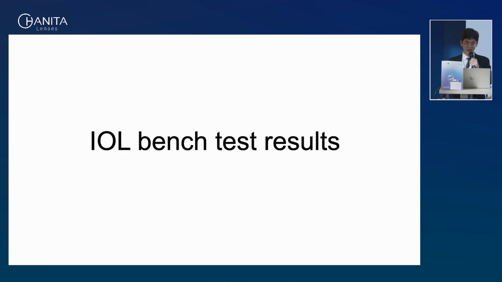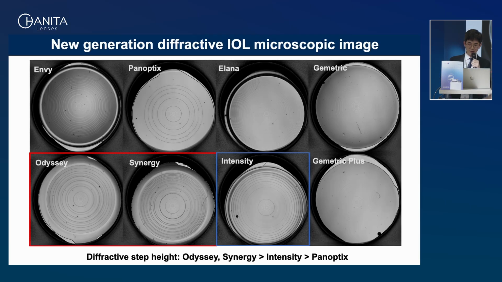So here are IOL bench test results, what I have done with this Intensity IOL. You can see that with these microscopic images, the Odyssey and Synergy are more prominent than the Intensity, which means they have higher step heights compared to the Intensity, and then it can also induce more forward scattering as well compared to the Intensity.